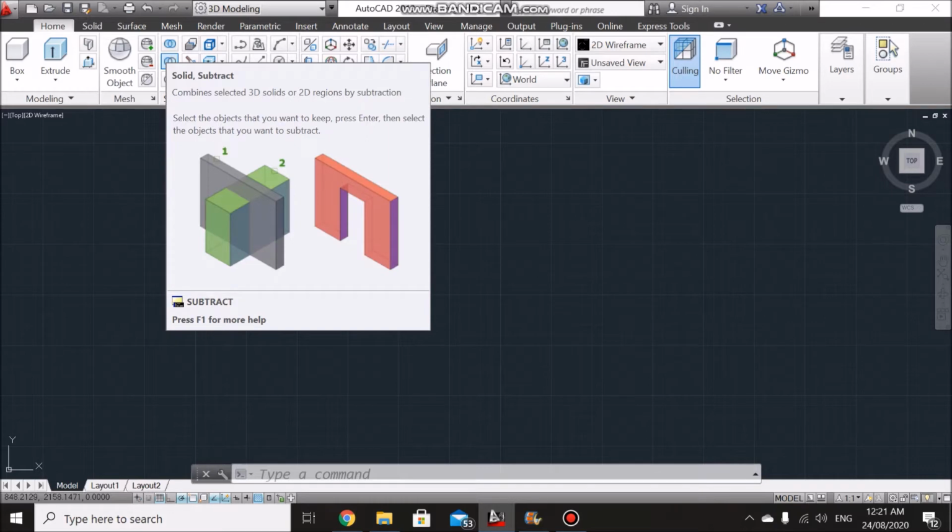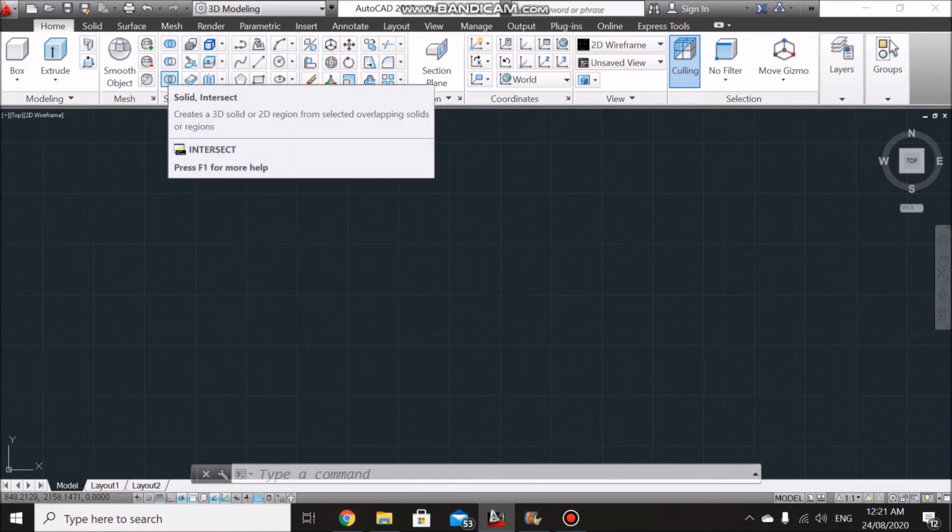And then this is, of course, if we have union, we have subtract. And of course, you have to remember that if you select the object as the first object or the main object, that will be the one that you will be subtracting the second object on. So you have to remember that the first object that you select will be your main object. As you can see from this message box, we tried subtracting object number 2 from object number 1. That's why the result is in the shape in vermilion color.